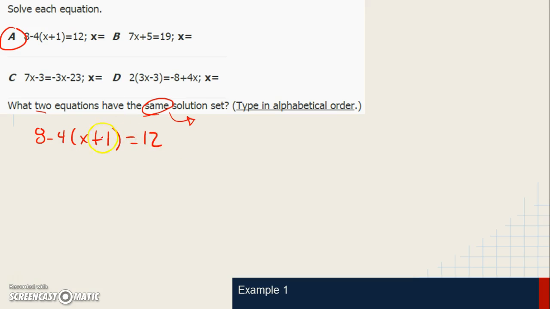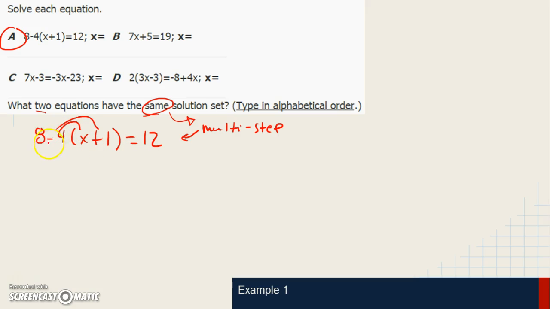equals 12, you can look at this equation right now, and clearly you can see that this is a multi-step equation, right? And with multi-step equations, that just means that there's multiple steps that we're going to have to do to isolate or solve for x. So the first step here is not to subtract these two numbers, because subtraction does not come before multiplication in order of operations. So the first thing we're going to do is multiply to simplify the equation, and then once we simplify it down, then we'll begin to solve it.